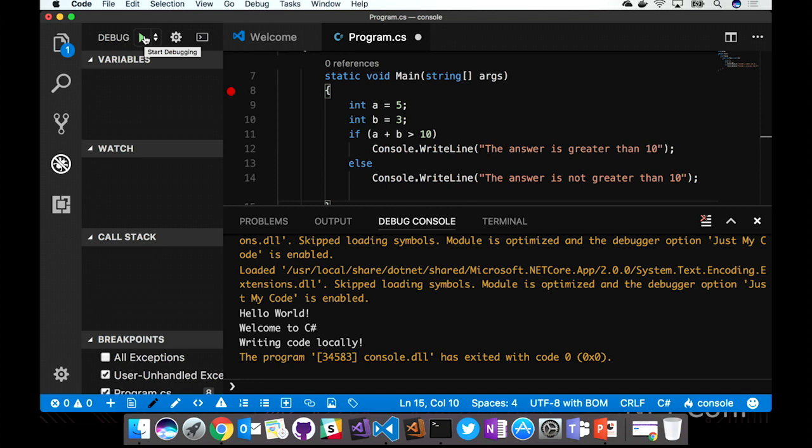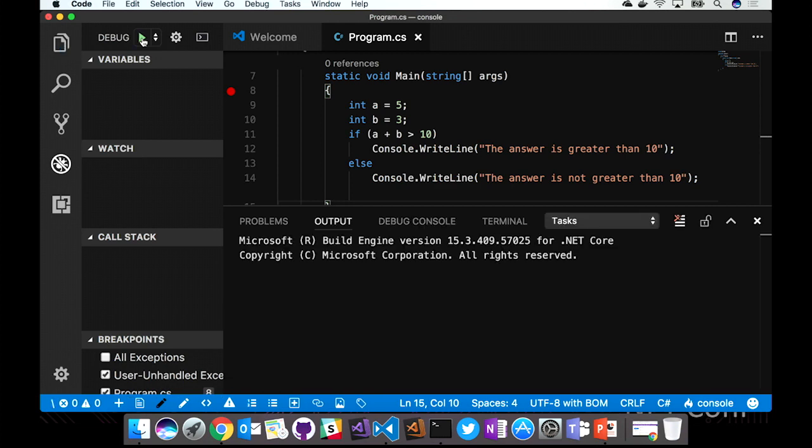And what you're going to see is this blue 1 is telling me that I've got one file that's not saved. When I press start debugging, it's automatically going to save that file. It's going to do a build to recreate the executable with the new code I've just written. Then it will start the program. We'll get to that red circle, and then it'll stop. And it'll ask me what I want to do in the debugger. We'll get to really explore a little bit of how C# executes.